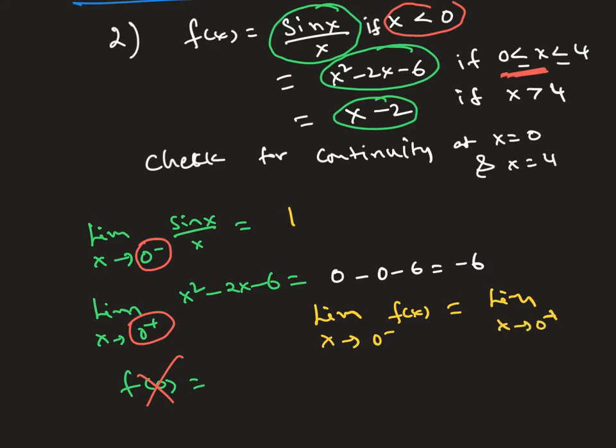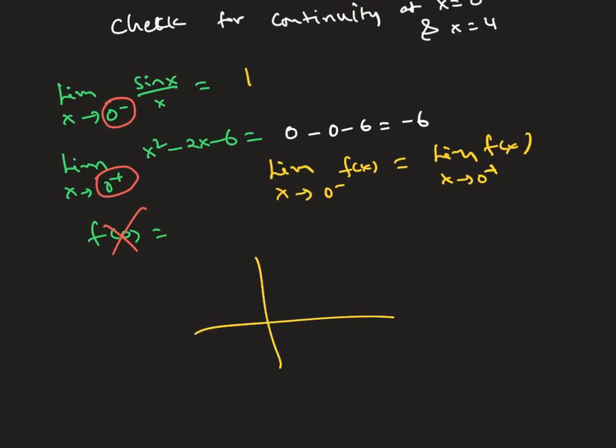So if I graph this, probably 0 from the left side is somewhere ending up at 1. I don't know where it's going to be, but somewhere it's ending up at 1. And 0 from the right side, it's ending at negative 6. Of course, f of 0 is negative 6 as well because we are supposed to use the second piece. So hence this function, if you want to go from the left side of that point to the right side of that point, I don't have a smooth ride. I have to jump from one piece to the other piece. Hence this function is discontinuous at x equals 0.